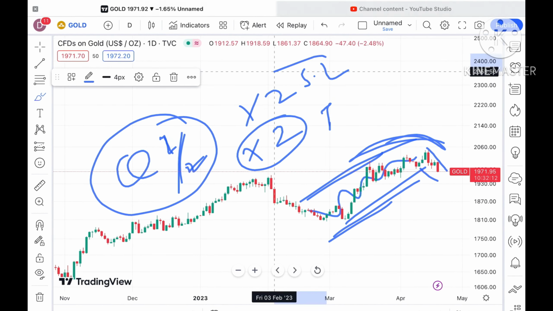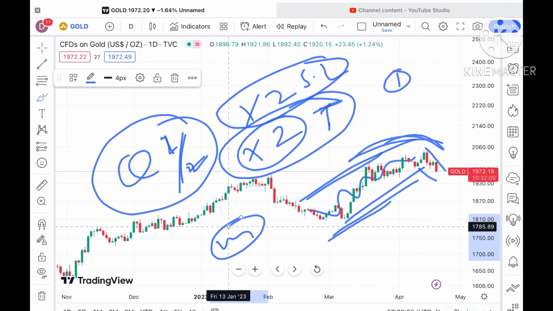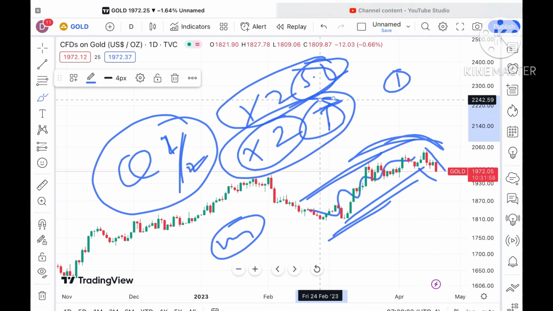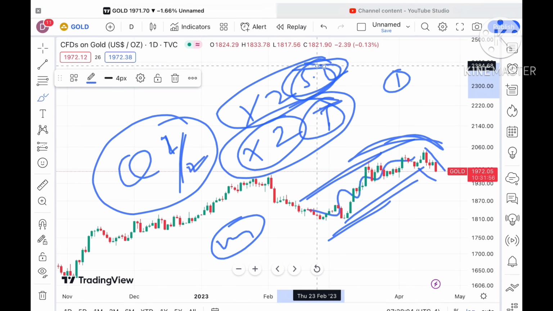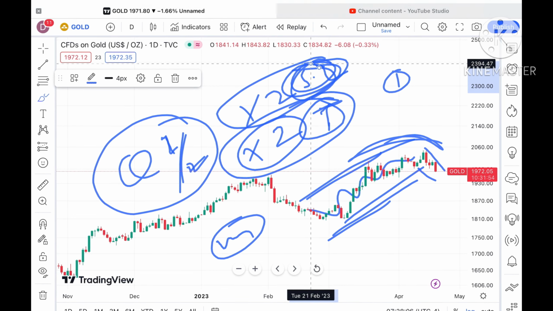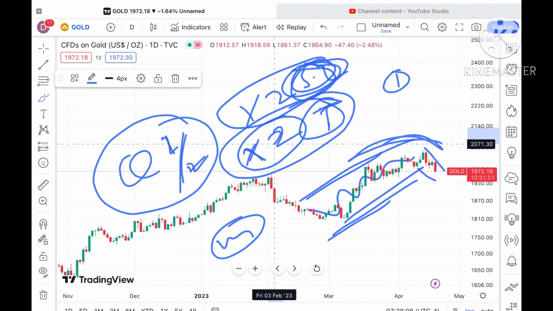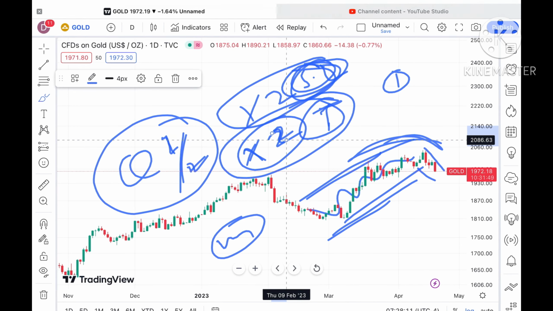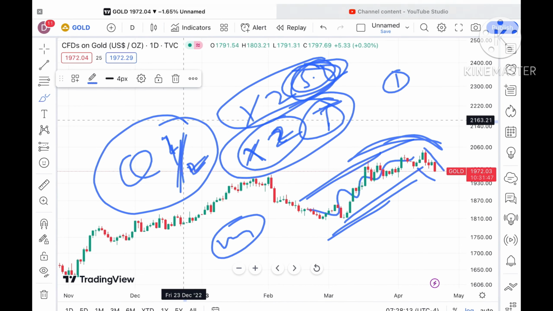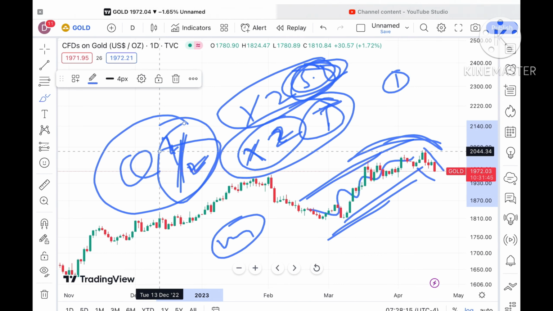But if you keep the same target in a range bound market, that means there is no volatility. If you keep the same in a volatile market, then your SL will also hit and your target will also hit, so SL can be the first one to hit. So the probability is always that you should follow this: whenever there is huge volatility, reduce the quantity to half and increase your SL and target twice.